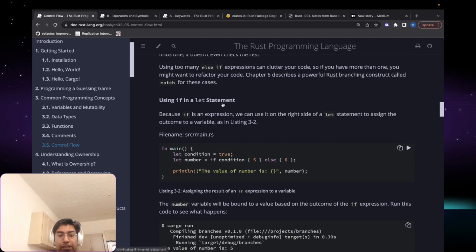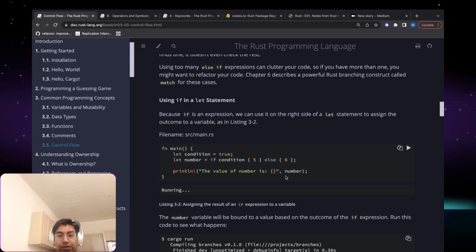Using if and else statements with a condition. It's interesting that in Rust, if returns a value and that value is assignable.